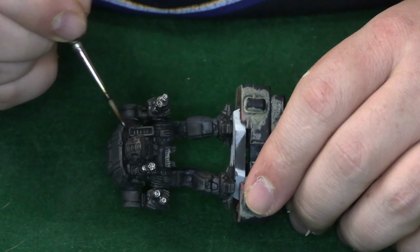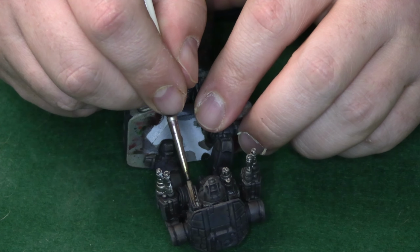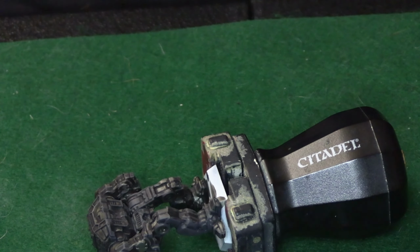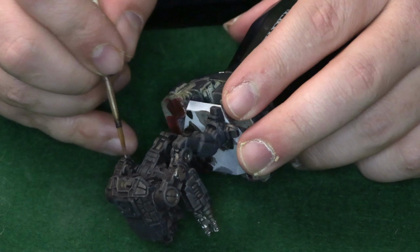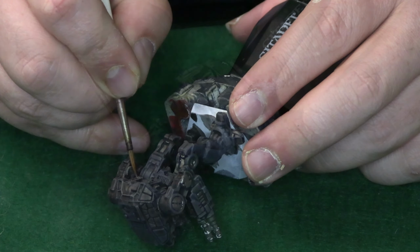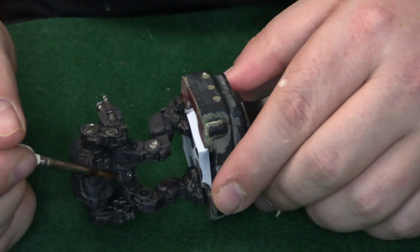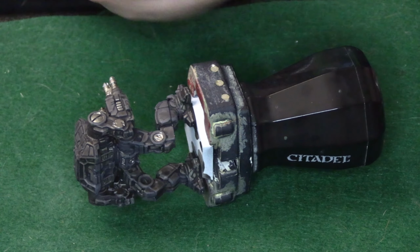Let's not forget the side vents right here. It's the next thing I'm going to tackle. Now, on the back we got some vents, so I'm going to go ahead and do that. I'm going to get the inside of the leg joints here. I figure if I've done the outside, I might as well do the inside too.